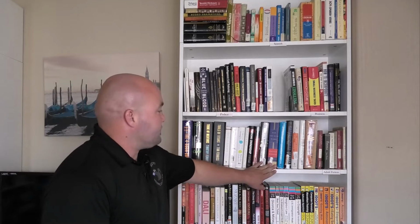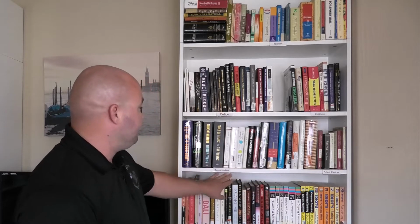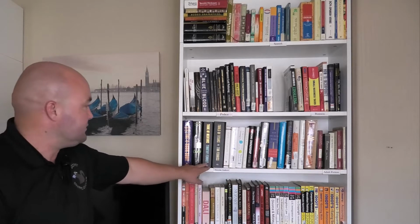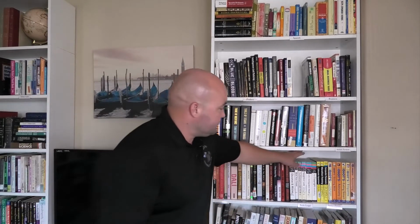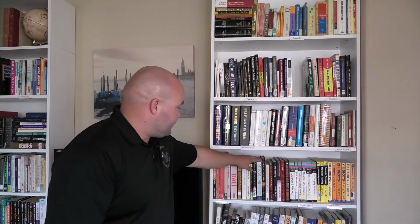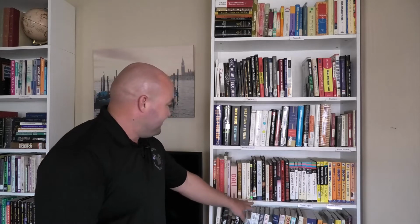Steven Pinker, he's an excellent writer, one of my favorites. Malcolm Gladwell. These books are all Tim Ferriss's, very easy to read. Tools of Titans, 4-Hour Work Week, 4-Hour Body. I have them all. Some legal books, Idiot's Guides to stuff. The Idiot's Guides books are very useful for technical writers because they do break down concepts into easy to use chunks. So pretty good. More nonfiction, Mozart books, Chuck Norris, some comedy books here, more true crime books down the bottom.